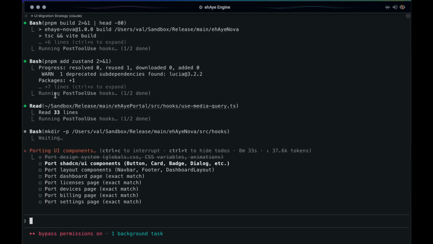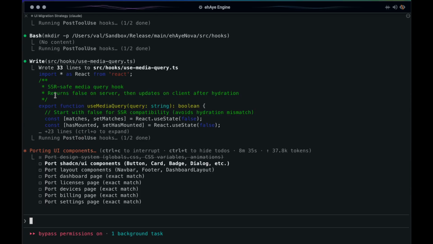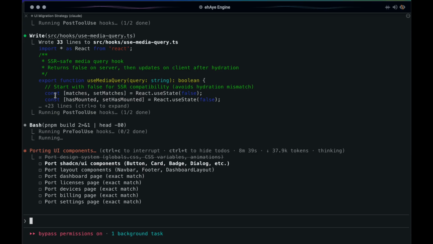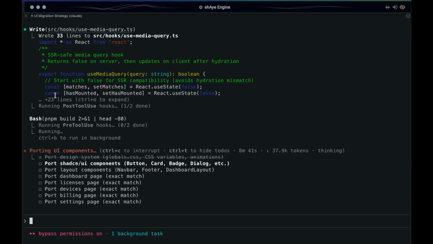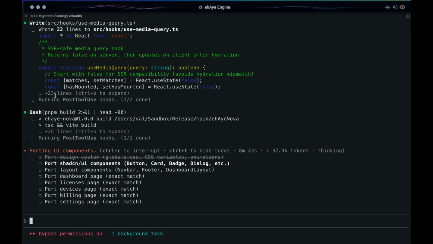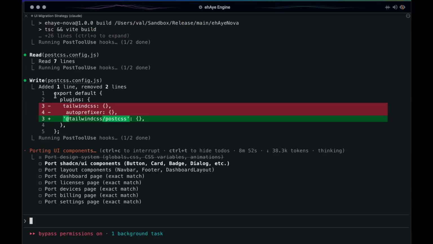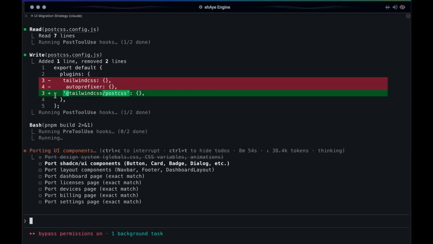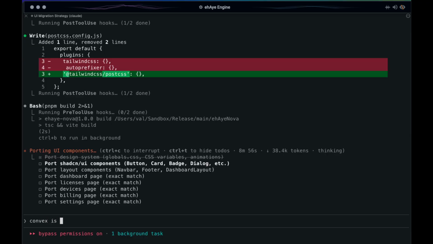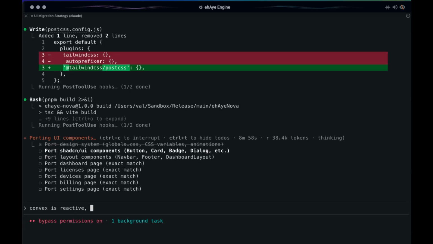Good progress. Now let me verify the build and check if there are any issues. Then I'll continue with porting the layout components. Let me run a quick build to see if there are errors. Now let me run a build check to see if there are any issues with the components. Need to install Zustand and copy the hook. Let me fix these issues. Now let me create the hooks directory and write the hook. Now let me run the build again to check for any remaining issues.